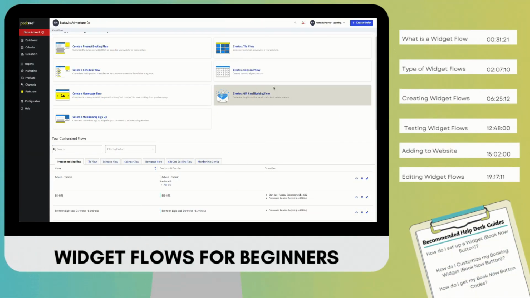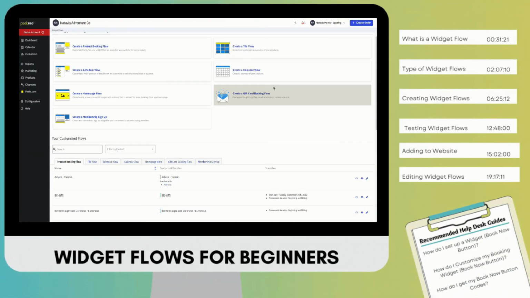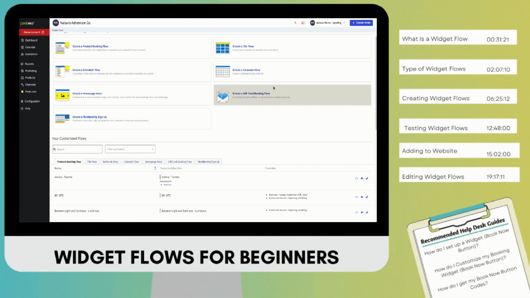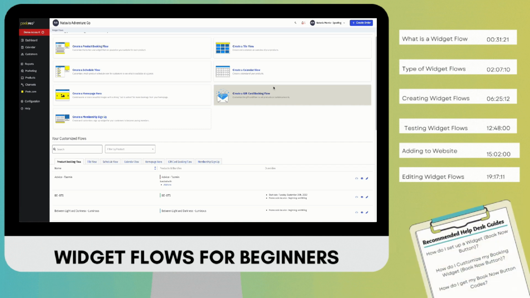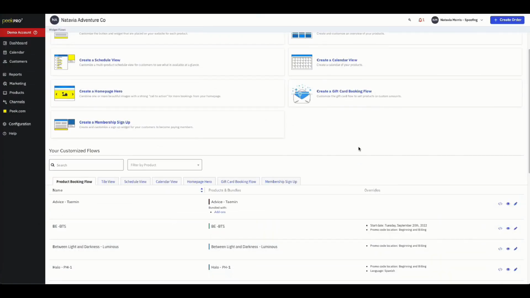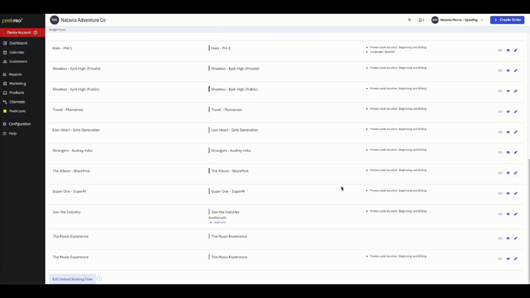All right, let's get into testing your widget flow. So we do recommend that before you add a widget flow onto your website that you test it, you make sure that it is working in the way that you would like. So we are going to go ahead and just test one. Before I jump into the test, because you've already seen what this looks like, I'm going to go ahead and make some edits. Again, the edits that I'm going to make you can learn more about in the below article regarding advanced configurations for widget flows.